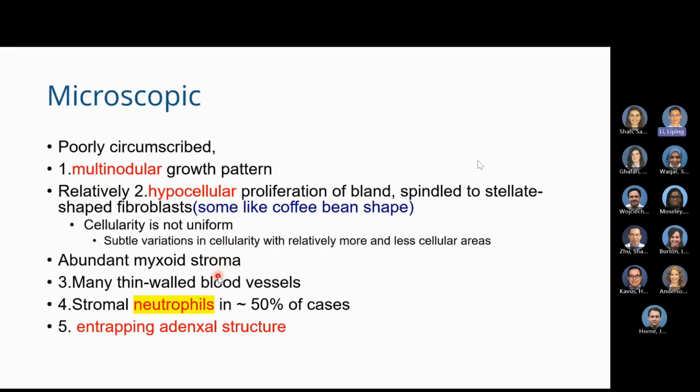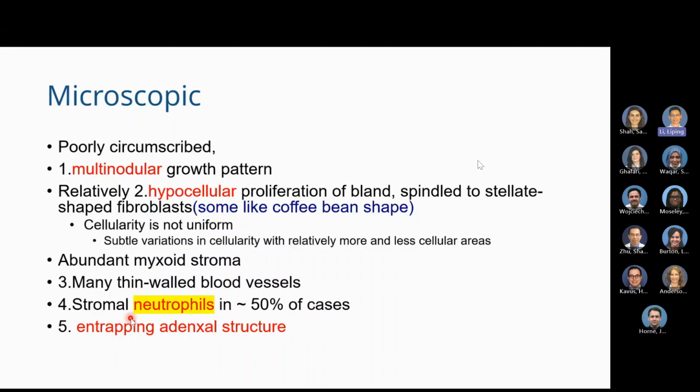And then from the name, we already know that superficial angiomyxoma should have some vessels. And I highlight this neutrophil here because if you can find the neutrophil, that will be really helpful. In 50% of the cases you can find neutrophils inside, because in the soft tissue world, neutrophil is a really good friend. Some neutrophils can help you make a more specific diagnosis. I can think of one, this cutaneous myxoma. Another one is pseudomyogenic hemangioendothelioma, where sometimes you may also find neutrophils to remind you of that diagnosis.